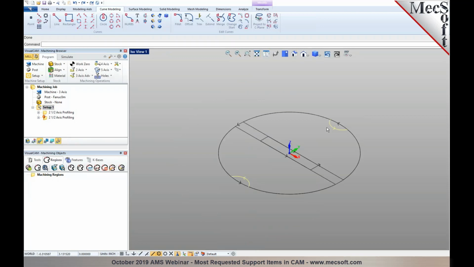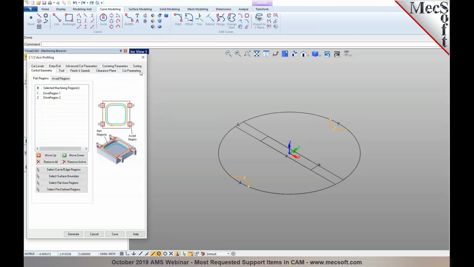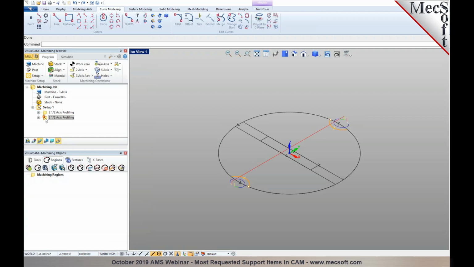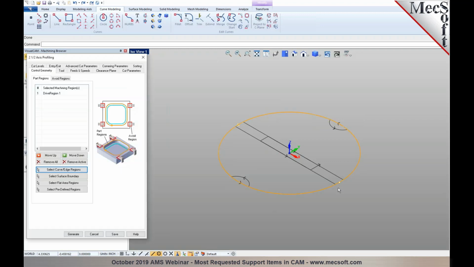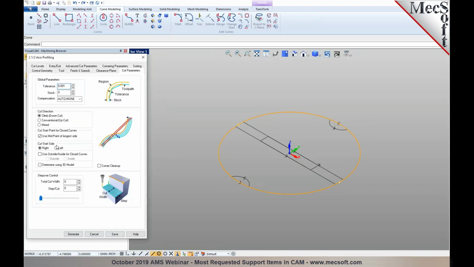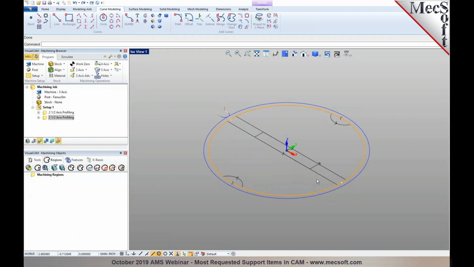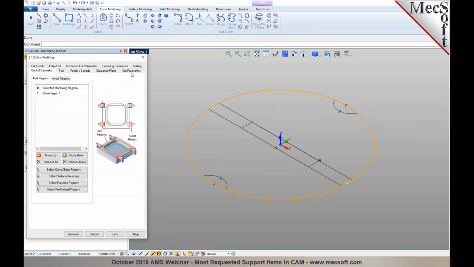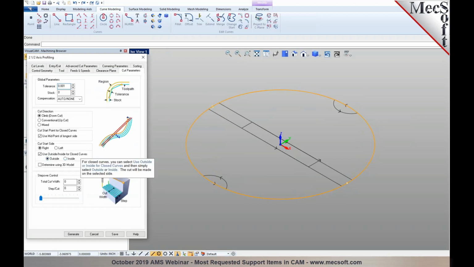So here we looked at cut right or cut left for the cut start side under cut parameters. If you're working with a closed curve, you could select a closed geometry. In this case, I'm going to be selecting a circle. And rather than having to use cut right or cut left, selecting use outside or inside will override cut right or left, and we'll use the cut side to be either outside or inside, depending on the selections that you make. As you see in this particular example, we chose the cut start side to be outside when use outside or inside for closed curve is selected.